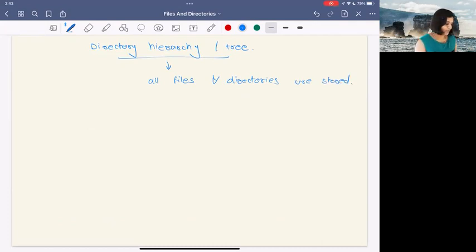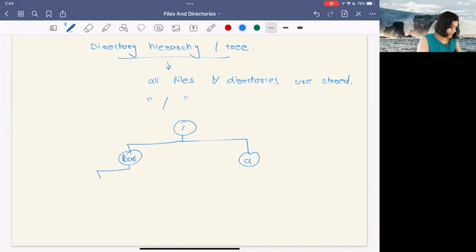A directory hierarchy always starts with a root directory. In most operating systems, including Unix systems, that's called root, which is the starting point of this directory hierarchy. In Unix systems, we represent root as /. So a sample directory hierarchy could be something like, let's say this is our root. Now inside root, we have a directory called bar. We have a directory called A.